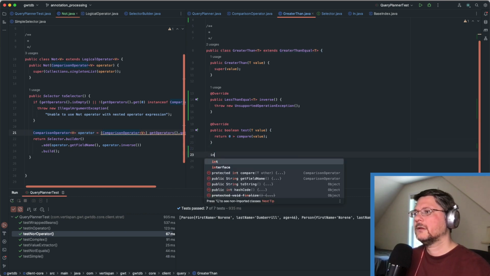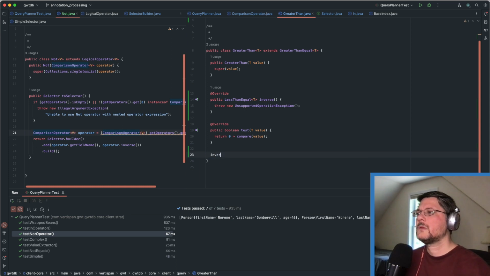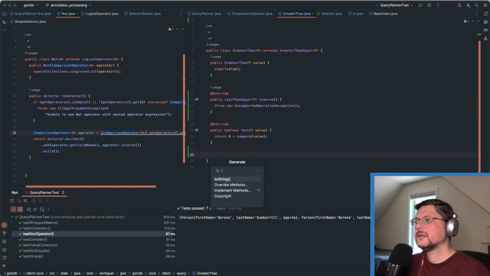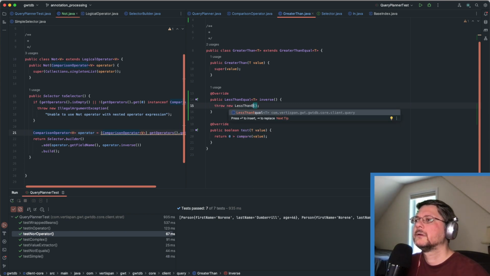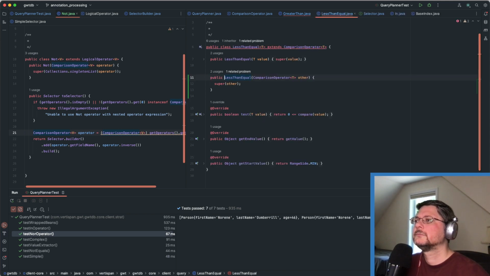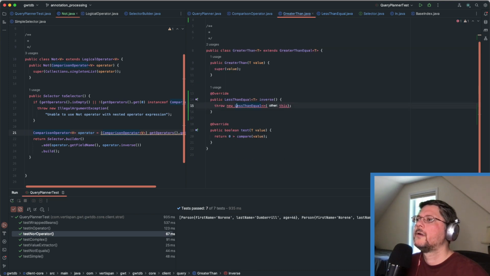All right, and then the inverse. Oh, I already got the inverse here. Inverse of greater than is less than or equal. All right, what's the problem?